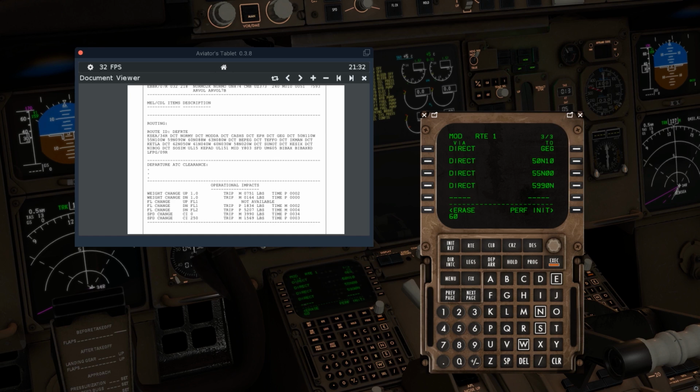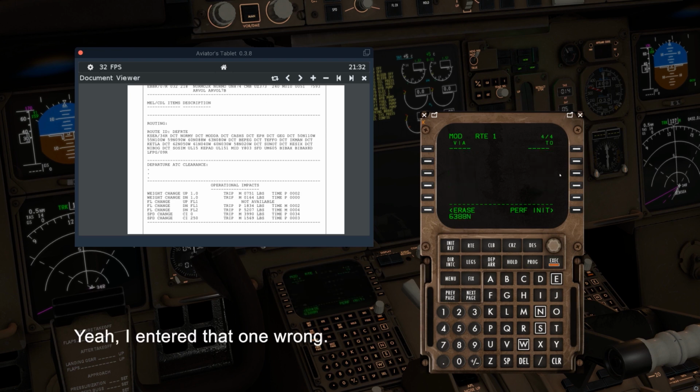60 north 88 west. 63 north 88 west. You can see this is quite tedious for especially your oceanic crossings across the North Atlantic tracks and the Pacific tracks.